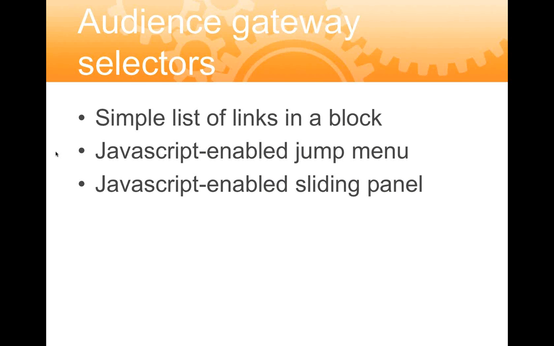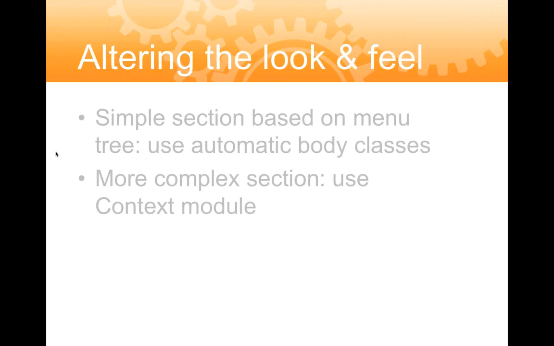So we've covered a few different ways of getting the audience to their gateway page. One thing I'd like to also discuss is what we can do with the gateway page to set it off a little bit. And this is something that I haven't seen used too much. So my examples are going to focus on altering the look and feel based on sections of the site, but it's something that could absolutely be implemented to set off the look and feel of a gateway page as well.